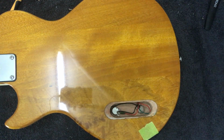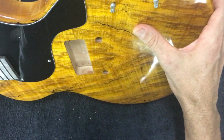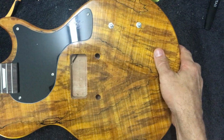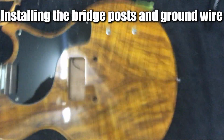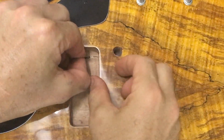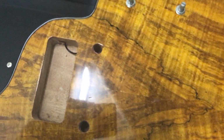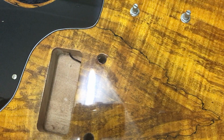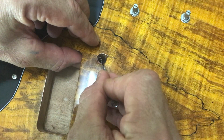And we've got to be a little careful with this next step. What we want to do is hold the pots with our fingers as we tip the guitar over. And as you can see, we've got this black earth wire running through the cavity. We can then run that through the small hole in the side of the cavity. If I bring the camera down, you should start to see that wire coming out through here. What I recommend from there, once you can see that wire, is to try and bend it back so it's in place.